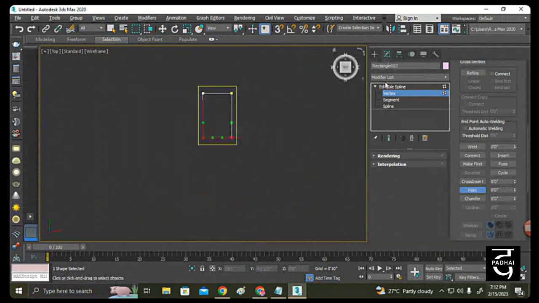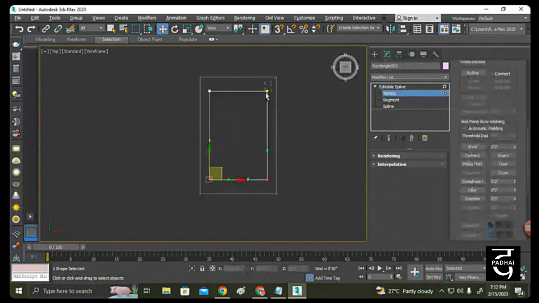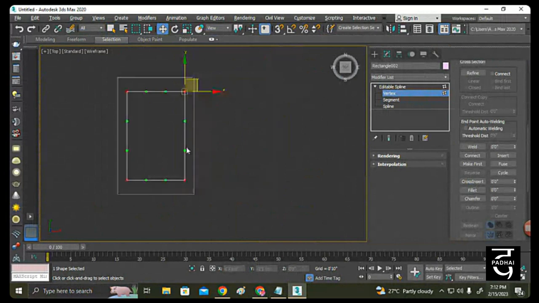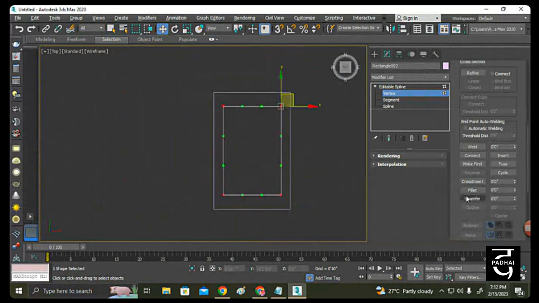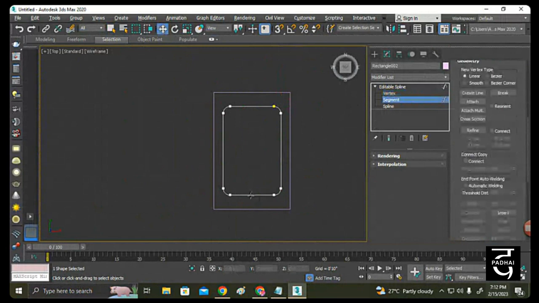If I select all vertices, you can also apply it to all at a time like this. Then I click on fillet and you can increase it like this. Getting my point?